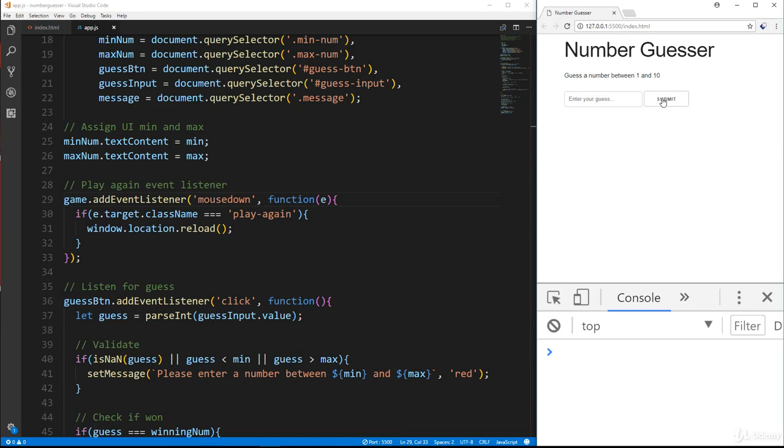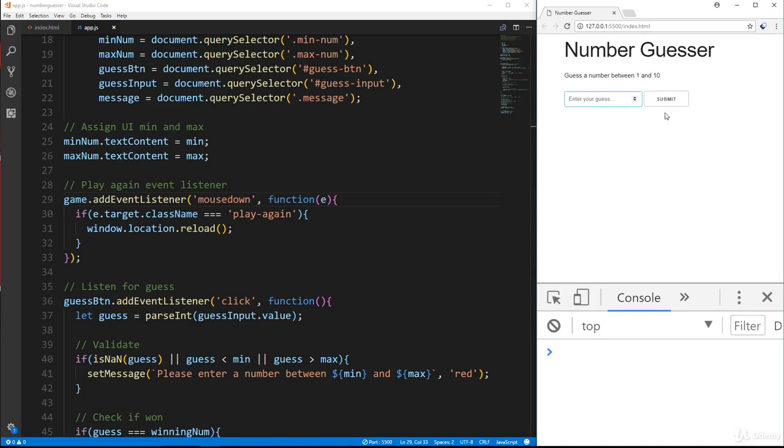Because what's happening with the click is as soon as we click submit, the play again is already there, but as soon as we release the mouse button, it basically clicks on play again automatically. So we want it to be just the mouse down, not a click.